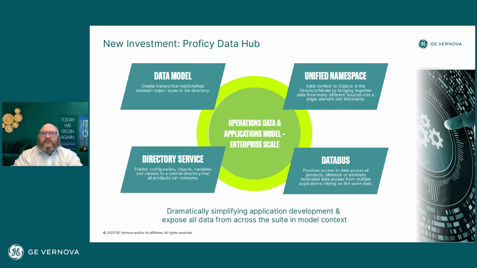But for folks that have two or more operations, the unified namespace is going to make sure that everybody comes together. So admin in factory A and admin in factory B will be speaking the same language. You won't end up with historian tags that are measuring the same data, but are named something different because different people created them on different days. That I think could be really frustrating, but we're solving that problem with unified namespace. And you can see here, bringing together data from many different sources into a single element and timestamp, right? You shouldn't have to know that your data came from a certain point. You should just know, I have a question about my operation, or I have a problem that I need to solve. Where's the data? Here it is.